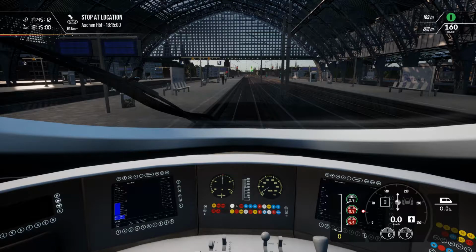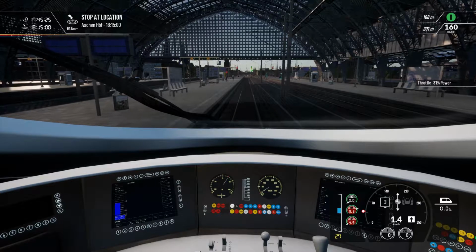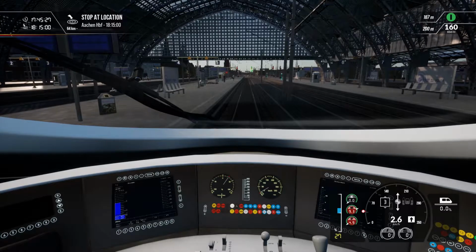Okay, so we are in Cologne. We're going to Aachen. 64 kilometers, confirmed brakes are off. And here we go. There we go. All right, we're rolling.